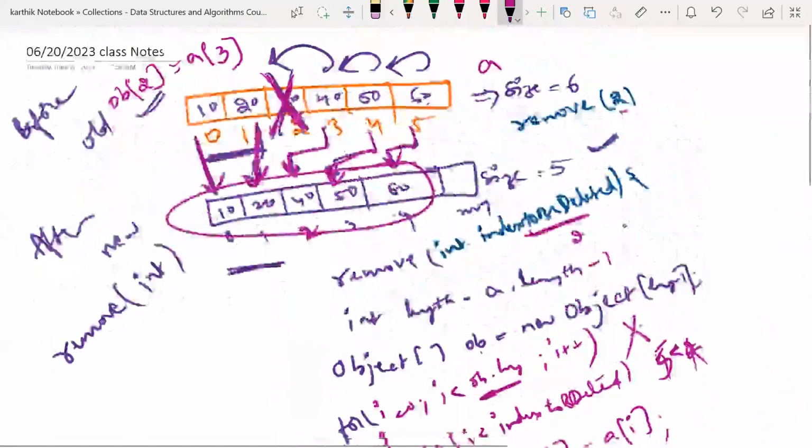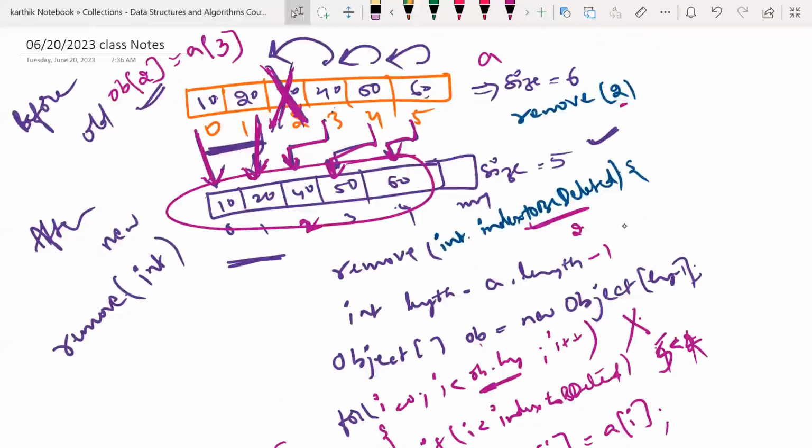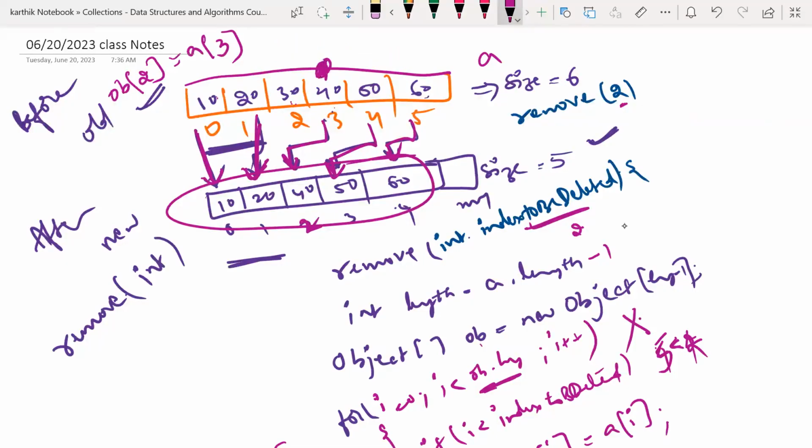See here, this is my original array, correct? Now, if I'm trying to delete the second position, how many shift operations do I need to do? Can I say 1, 2, 3, correct? Now, if I am trying to delete this third index, how many shift operations do I need to do? 2. Now, I need to know this dynamically, right?